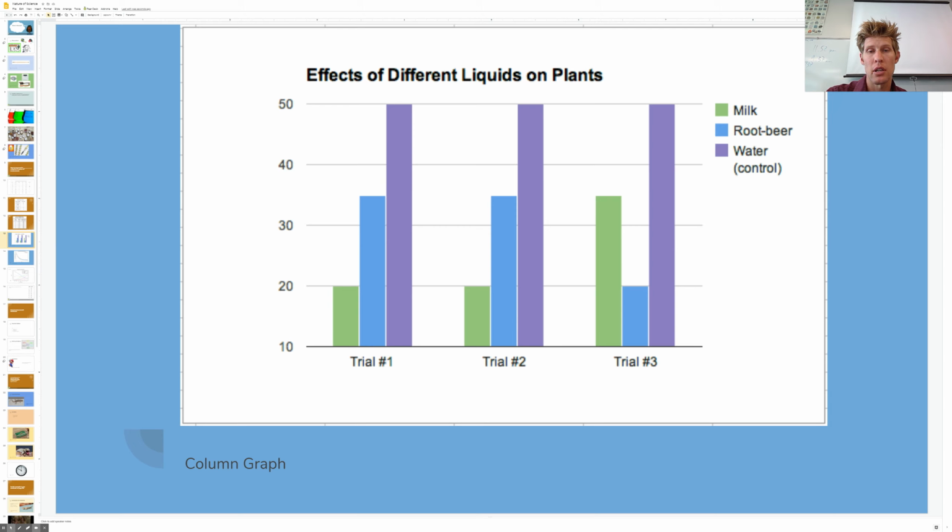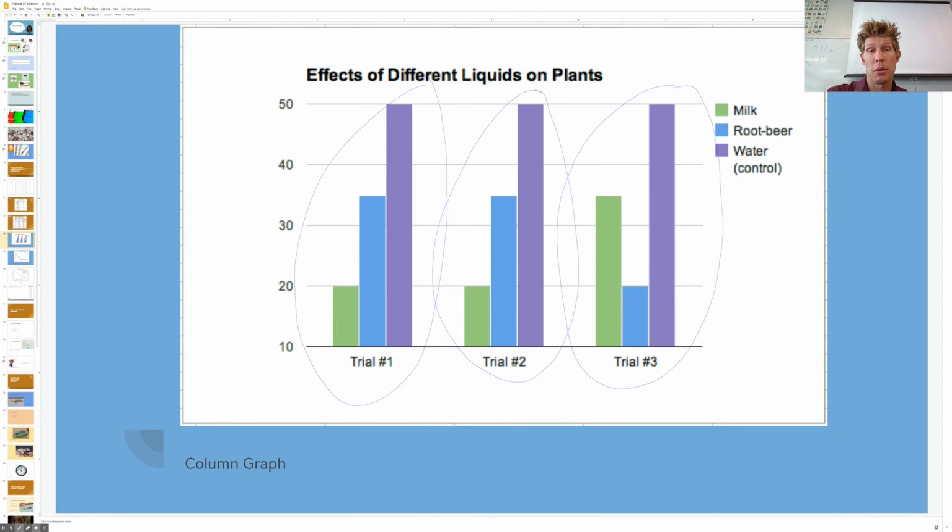So most of the studies could have ended up like this one right here, where it shows that root beer doesn't grow very well and milk grows better than root beer, but they could have put this one as like, oh, well, there's only one study when there were hundreds of them that showed that milk grows better, like 35 centimeters, and root beer only grows 20 in this liquid, and they only had these two that actually showed that root beer grew the plants better than the milk did.